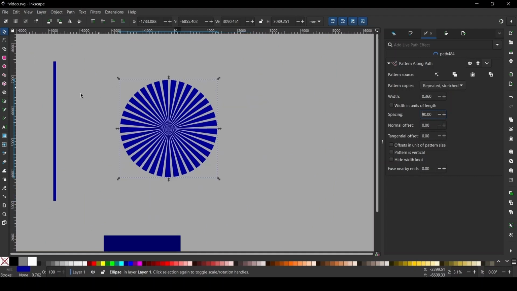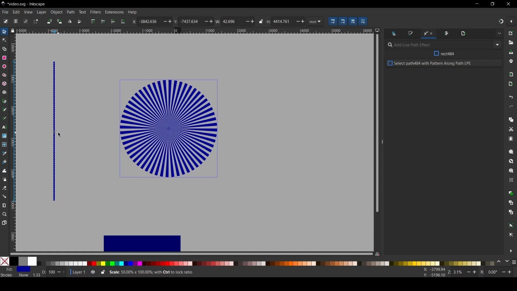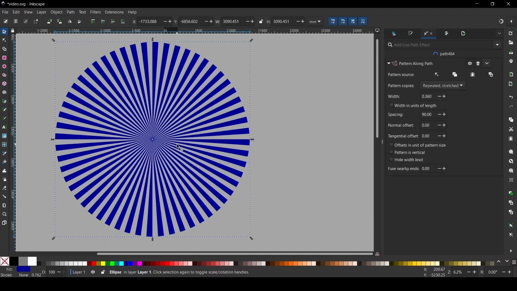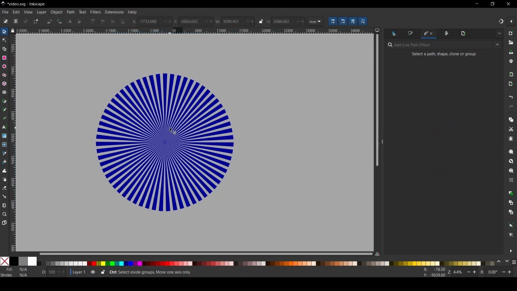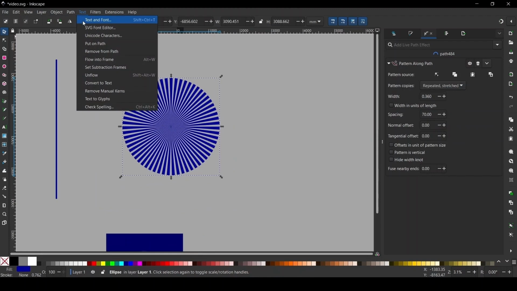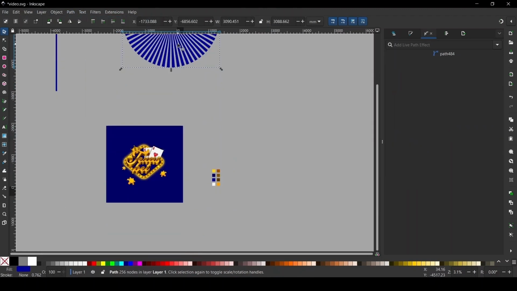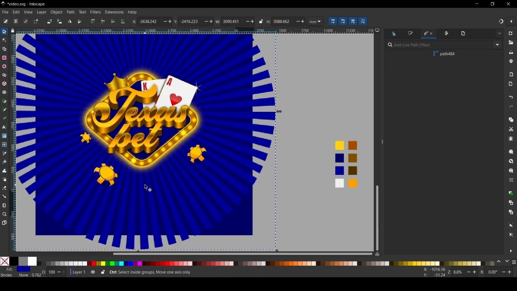What we can also do is make the rectangle even thinner. Ooh, I like this more. I will say that I like this more. I can drop the spacing a bit now as well. Maybe I can go to 70 now. I think so that this will do the job. So I'll just select that and do a path and object to path. And I can move this in right here. I can lower this one step. I can pretty much lower this all the way and raise it one step.